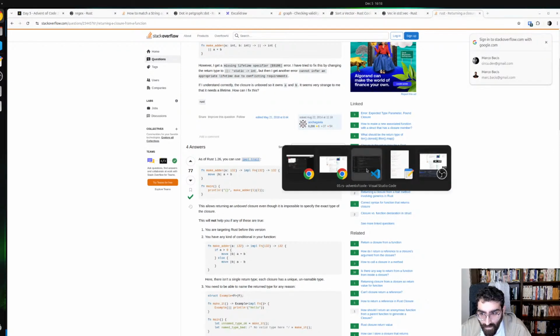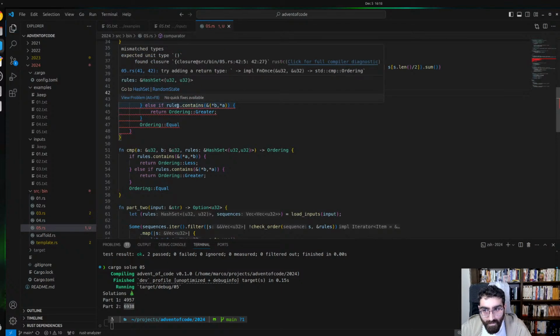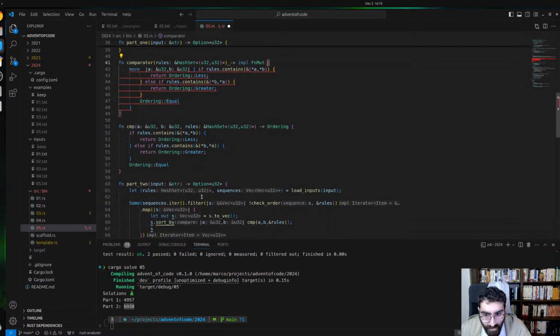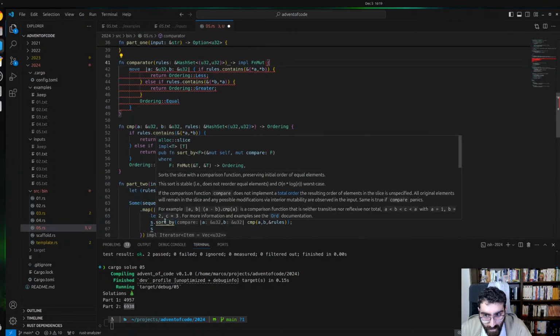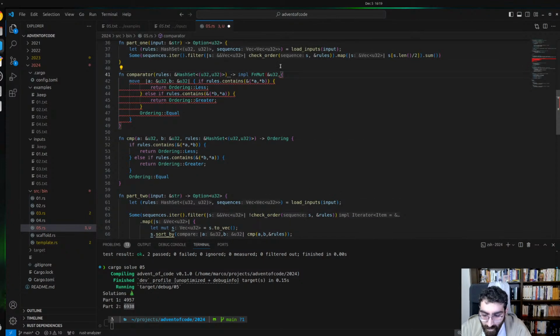Okay, so we can try this. We can try with move. This returns an impl FnOnce, which I don't think it's the one we want, but let's try to return what it is expecting. So impl FnMut of whatever it wants, which is FnMut of dyn Ordering, FnMut of u32.